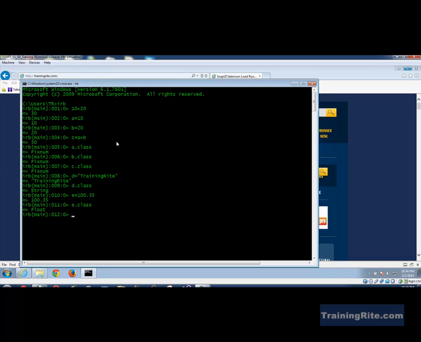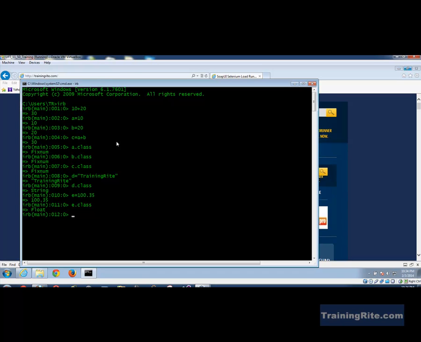Now, we could also be writing some programs using IRB. Chances are you might not be writing a program, but if there is a need for you to do it, like creating a method, or for that matter, if you want to create a class and instantiate an object from that class and then run some of the methods of that class, all that can be done using this IRB.